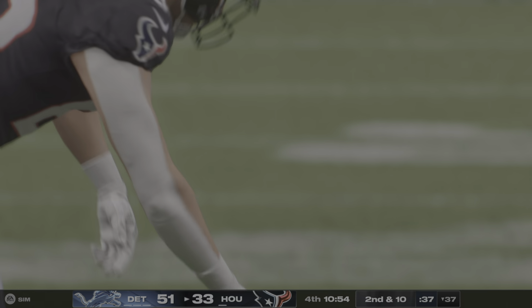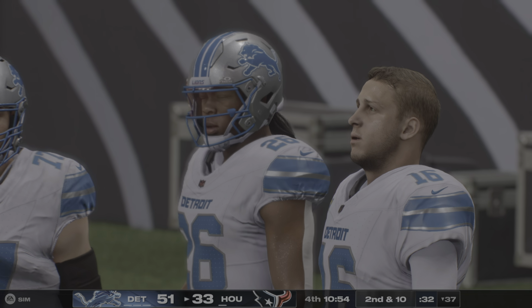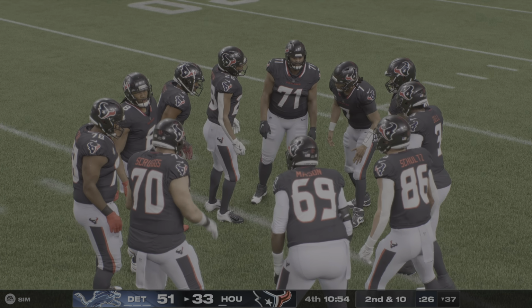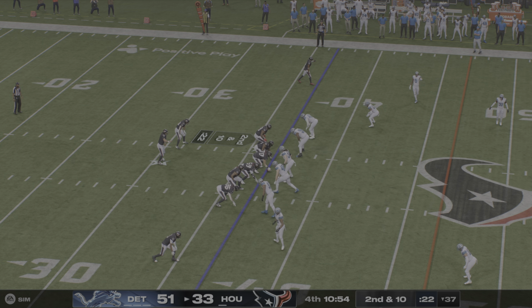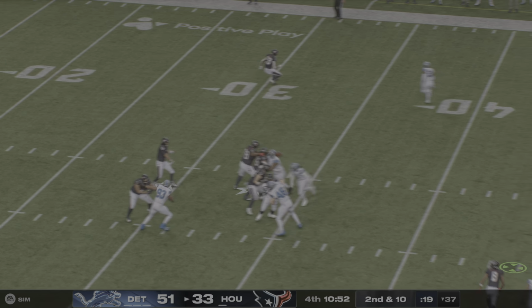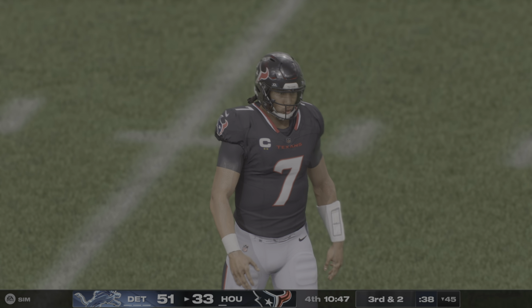Pretty clear approach here, Mike. You're just trying to take advantage of the size of your tight end versus a smaller defender, and you're just saying box him out and go up for an offensive rebound and get the ball at its highest point. In this case, it falls incomplete, but if they continue to get that matchup, this quarterback's not going to shy away from giving his big tight end a shot. On second down, Stroud. Who else? Another catch for his favorite target.